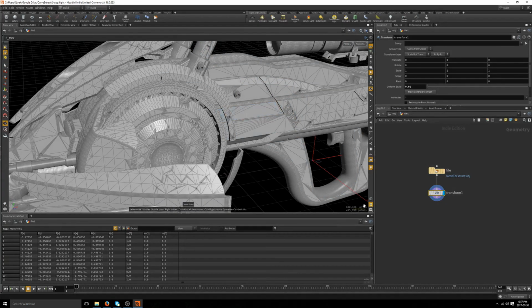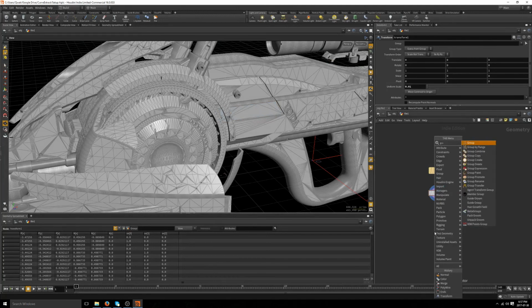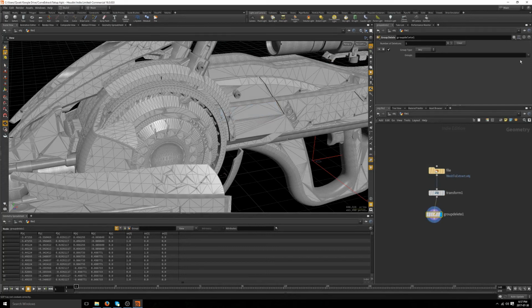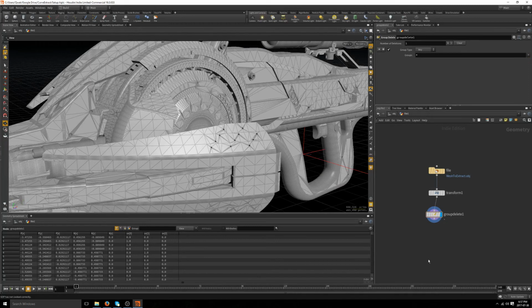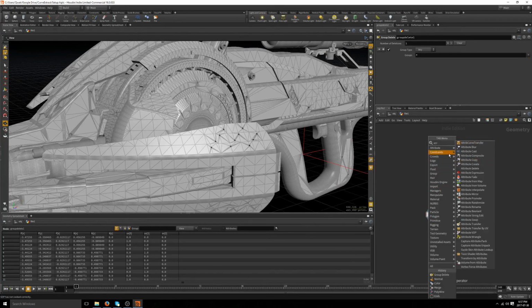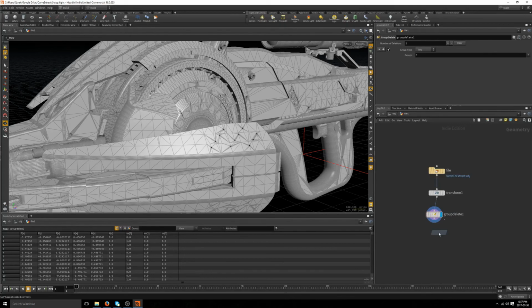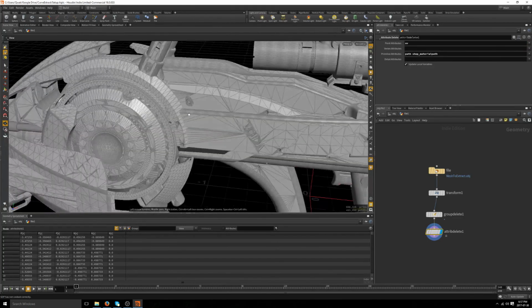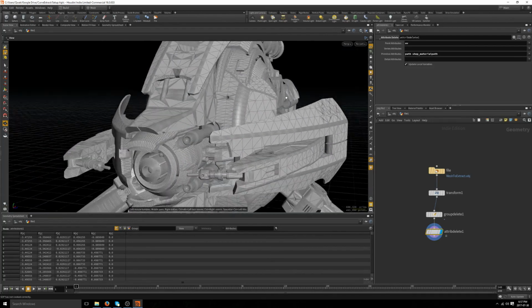We can first, I like to clean unused data, so maybe if there are groups on the model, just deleting any groups because I don't need them. And same for the attributes. There are probably a couple of attributes that we don't need for this process. Path name, material shops, we don't need UVs, so yeah, deleting all these attributes is maybe a good idea to start with.